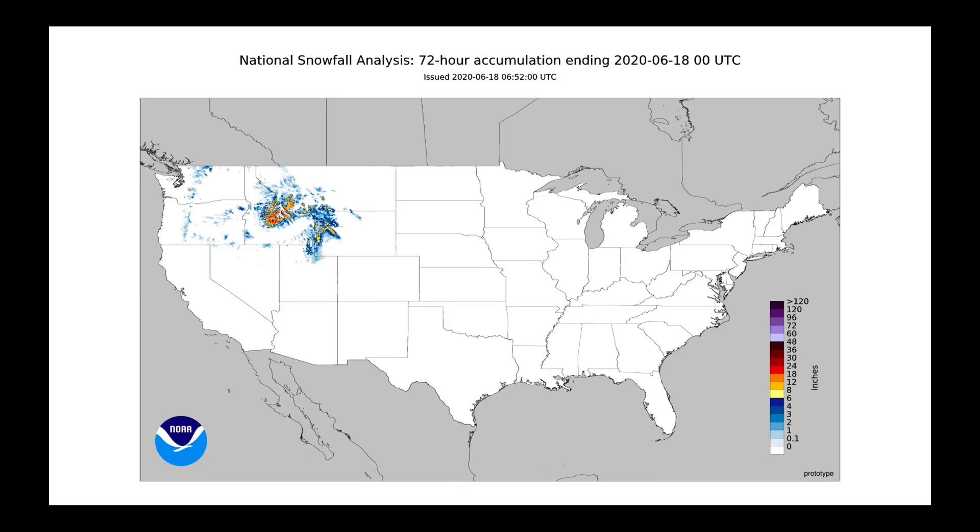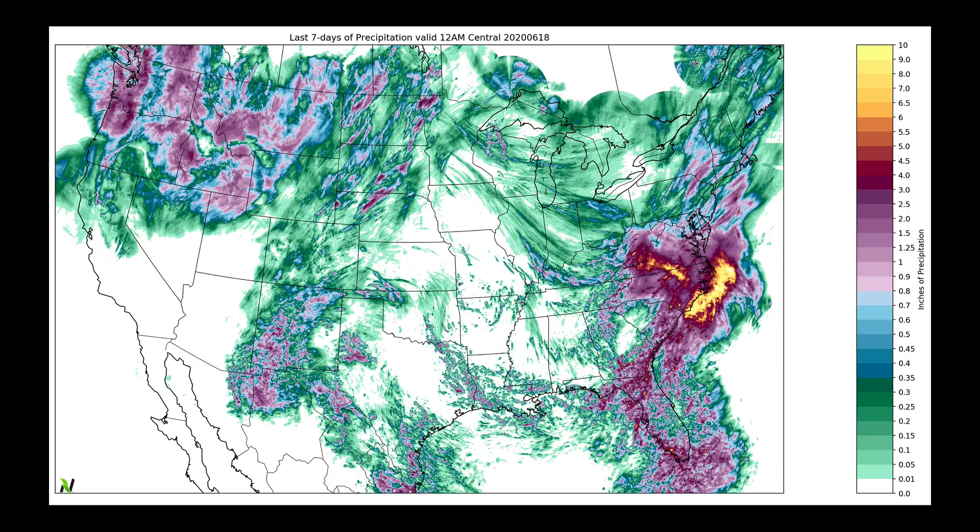Now, this is a map I didn't think I'd be showing you. It's the 18th of June, and going from the 15th through the 18th, that's snow. In some places like the Payette National Forest and the Sawtooth Mountains in Idaho, we picked up upwards of a foot of snowfall. That got into southern Montana as well, into parts of Wyoming and northern Utah. The trough that brought this in was relatively deep, and it brought a lot of unsettled weather into the Pacific Northwest over the last seven days.